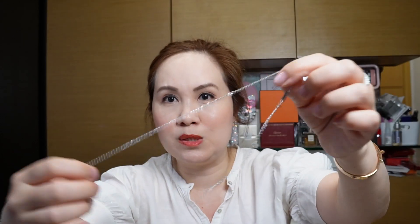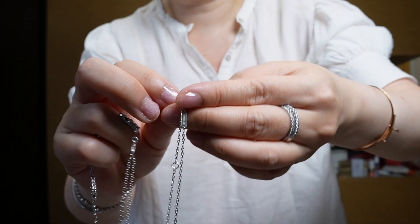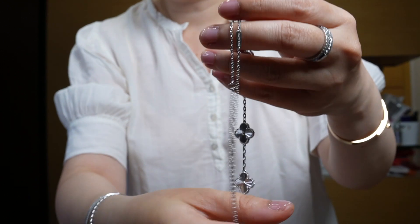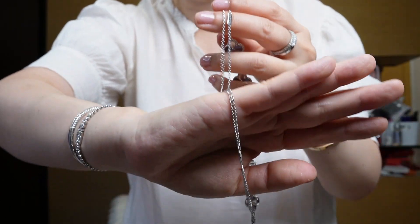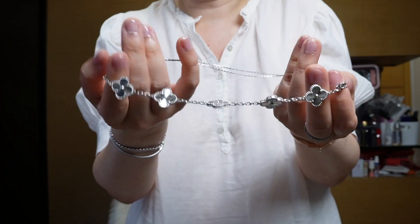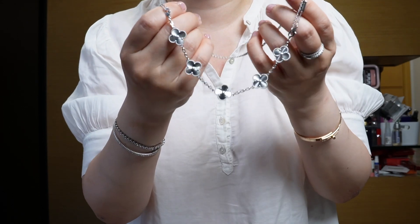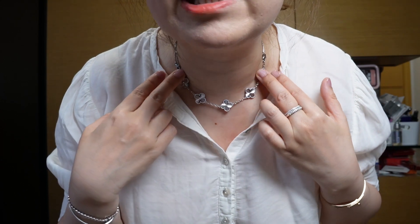Let me show you how to extend the bracelet to become the necklace. The trace chain is 42 centimeters and I've extended it by 3 centimeters. You hook the chain together, then hook one side to one side of the bracelet, and take the other lobster claw and attach it to the other side of the bracelet. This chain is actually quite sparkly and shiny. As you can see, it's now become a necklace. Here it is over my neck — it sits right up against my collarbone, which is a perfect length for me.